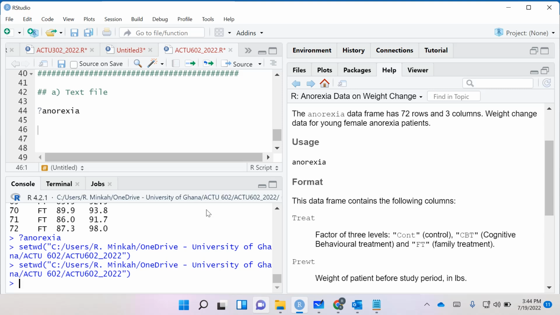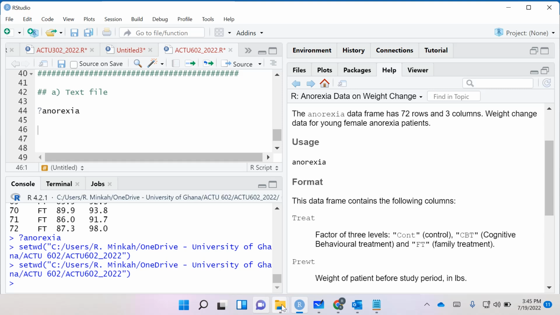Now, why is this important? It is important because if we put our data in that folder and our R resides in that folder, then we can read the data straight away from there. It doesn't mean that you cannot read your data when it is not in that particular folder. You can, but it means you need to put the whole file path.